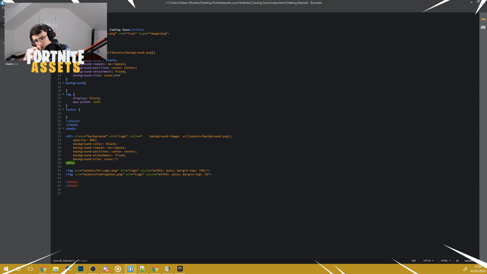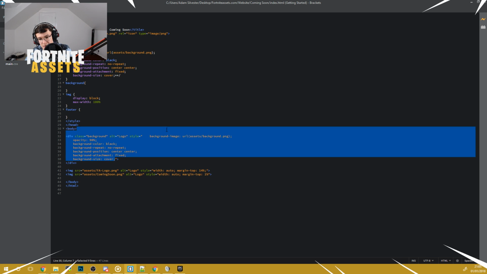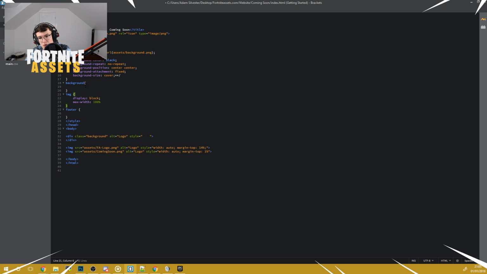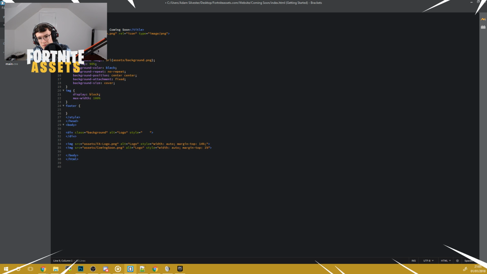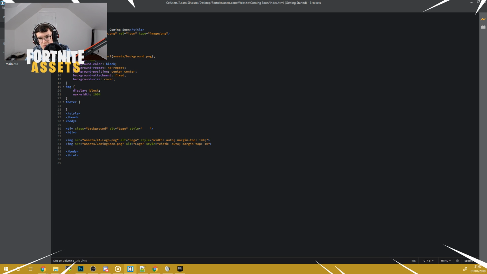Why is this not working? Oh, I don't actually need a... What? Oh, I need to close it off, but I'm doing it wrongly. And then we can put that back there. Cool. Right, so this background class now, as a div, I don't want any of this code to be in here, and I just want to have it all in here. It's now working. Oh no, it's because of this, but actually, yeah, thought so.